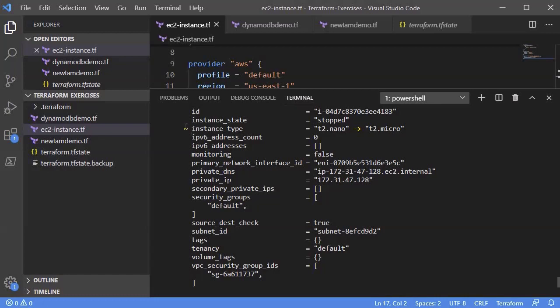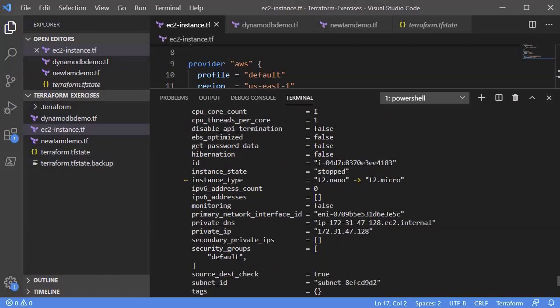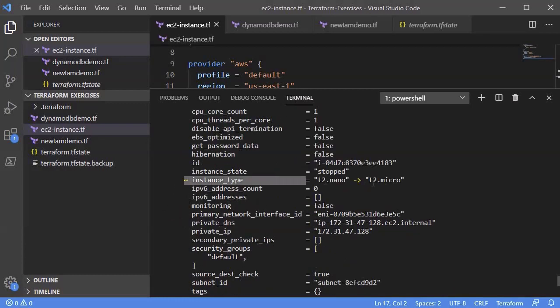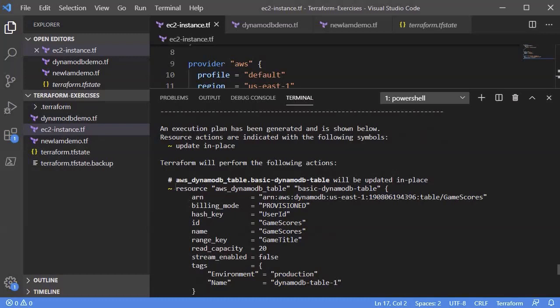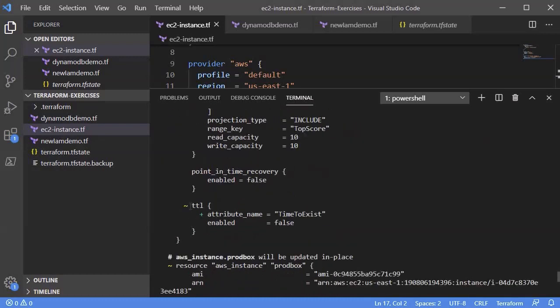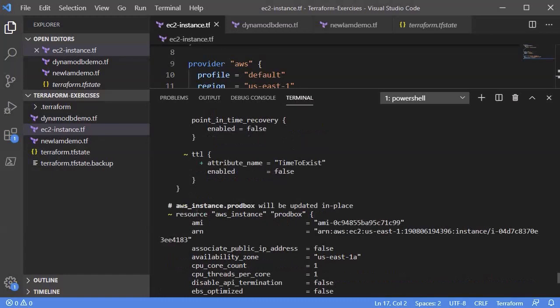And here you will notice that whichever thing is going to change, and which is expecting the change, is marked with a tilde sign. Same is the case over here. So it is also referring that within this particular resource there is some change needed because it is not matching with your configuration. Same is the case over here. It is also there. You will see it is telling that time to live, that is TTL, needs to be specified. Forget about this change. Don't worry about this one.